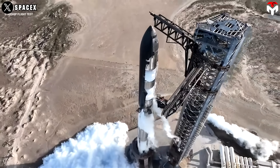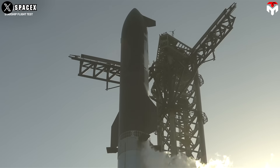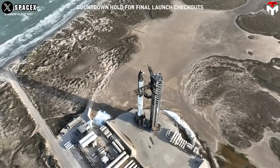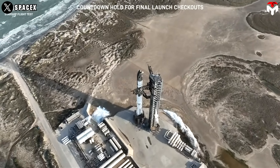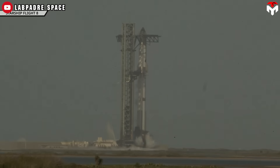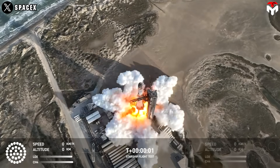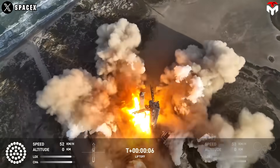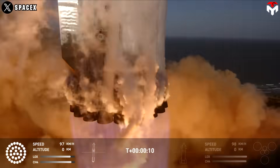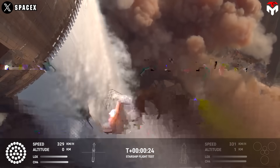Flight 8 launched on Thursday, March 6th. The weather looked favorable at the pad, facilitating a launch window opening at 5:30 p.m. Central Standard Time. At T plus 40 seconds, the countdown was held for a final launch check and then confirmed the vehicle was fully ready. Three seconds before liftoff, the flame deflector system — better known as the water deluge system — sprang into action, unleashing an immense 422,000 gallons of water, suppressing the searing heat and deafening acoustic pressure produced by the Raptor engines.